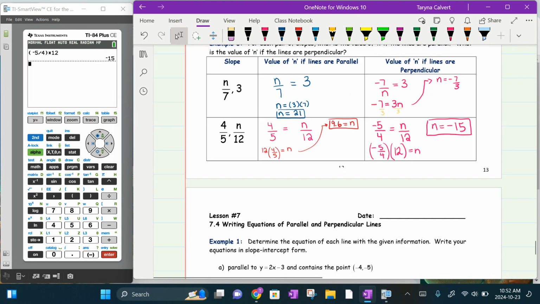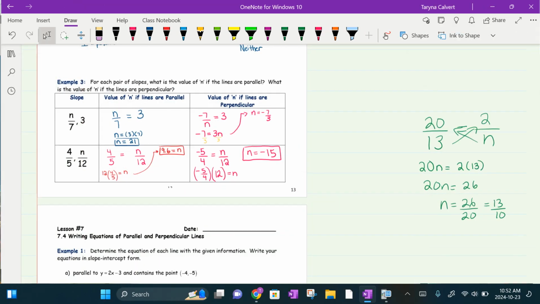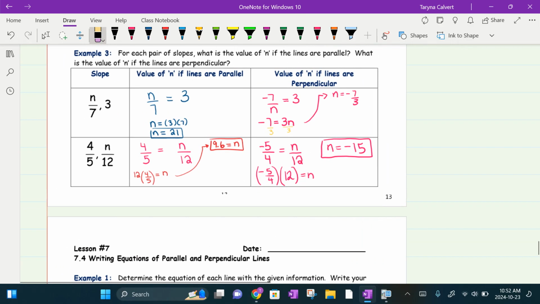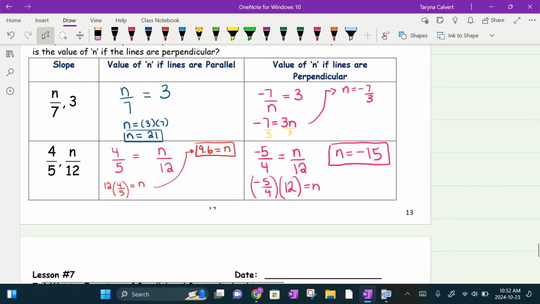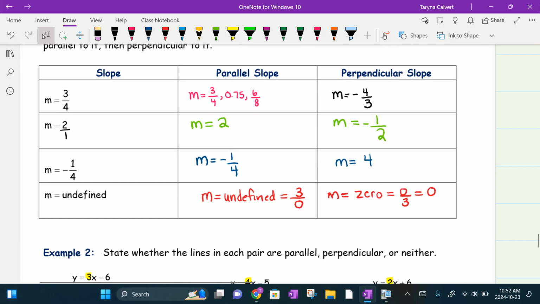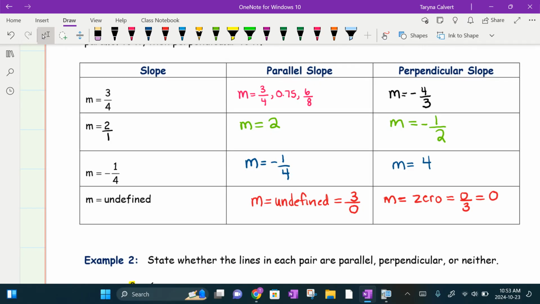All right, so I just want to show you one more thing, just because it's kind of deep thinking. Another way, which again, students never use, but I still want to show you, is I want you guys to notice something about perpendicular slopes. So with 3 over 4 and negative 4 over 3, what would happen if you multiplied those two together? What would it equal? Negative 1.